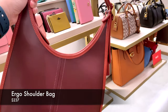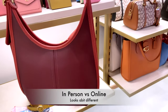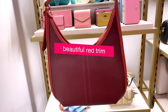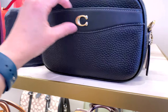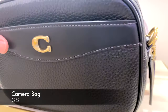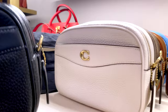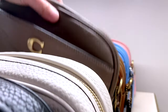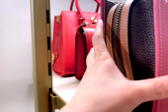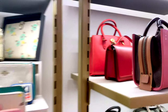Here's another Urgo shoulder bag in another color block — just want to show you different color schemes so you can see how it looks in the store in person versus online. This one actually has a really beautiful rich red trimming that matches very nicely with the burgundy bag. I noticed that Coach also has their camera bags on sale, which I'm a little bit surprised by. But I guess camera bags have had their moment in the spotlight and now they're trending out. It's currently priced at $252, and usually when the classic black and chalk colors end up in the sale section, you know this is a bag that's probably not in vogue as much anymore. Coach is trying to phase it out, versus the seasonal colors like this bandit shoulder bag on sale for $402 — that's a seasonal red. Neutral tone colors are usually not on sale.